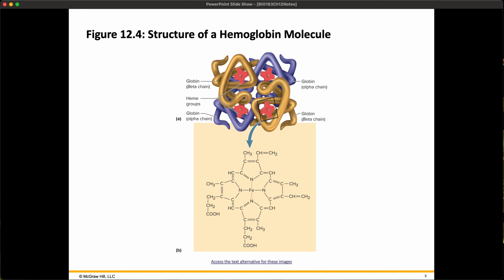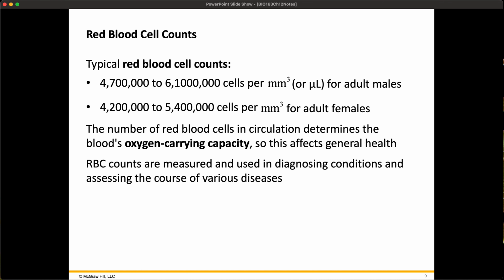It starts to oxidize. That iron molecule, by binding multiple oxygens over and over again, begins to oxidize and break down, and so it has to be recycled. So these hemoglobin molecules, we'll see how they go about being recycled. Most red blood cell counts are 4.7 to 6.1 million per microliter for adult males. That's microliters, that's what that little weird U stands for. And then for females, it's 4.2 to 5.4 million for adult females, so proportionally relative.